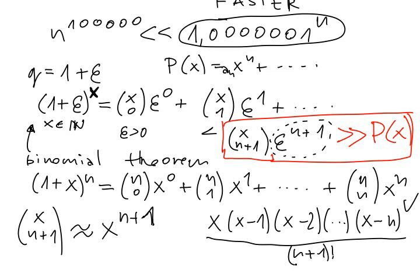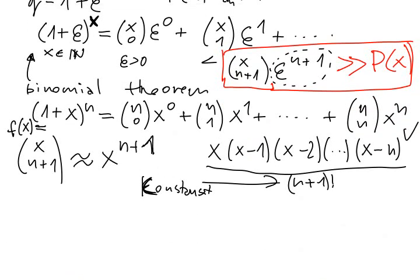We are looking at this quantity as some function of x. We don't really care about the n plus 1 factorial — this is some kind of constant. So this will be a huge constant, but it's still a constant, so we don't care about it. And this thing here is a product of polynomials — a polynomial of degree n plus 1, because x appears n plus 1 times. So this is some kind of c times x^(n+1). This constant will be very small, but we don't really care about it. So this is just a polynomial of degree n plus 1.